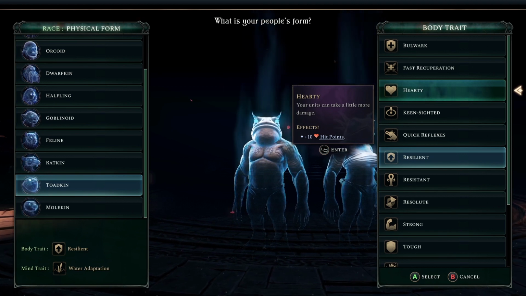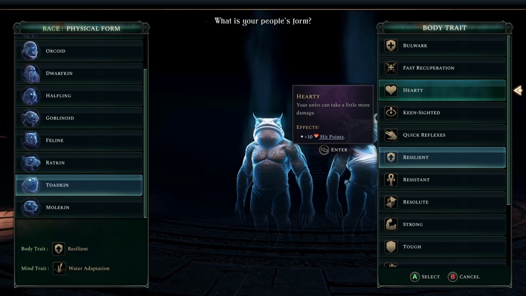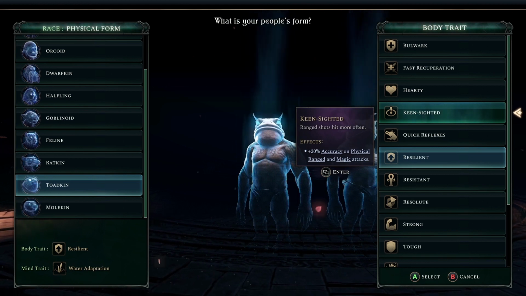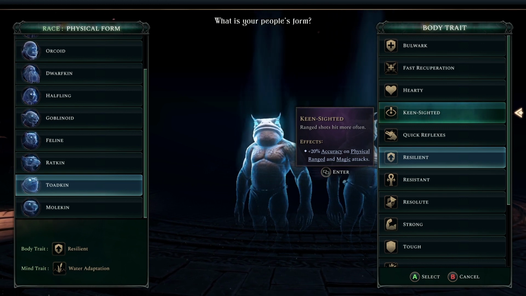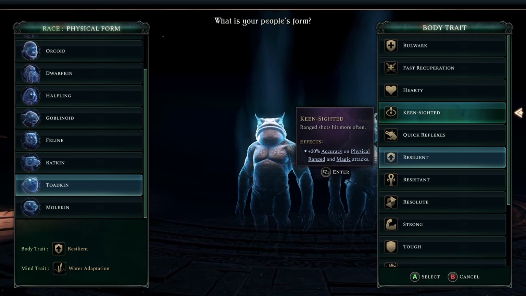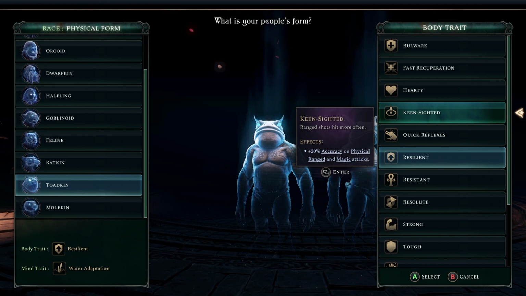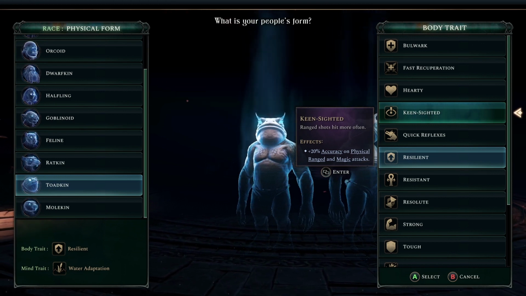Then you've got Hearty, which gives you an extra 10 hit points. Now, hit points are always handy, so this is a good one. You can see exactly why that would be good. Then Keen-Sighted gives an extra 20% accuracy on physical ranged attacks or magic attacks. I really like this. It's a really good one, especially if you plan on going a magic build, because within Mind Trait, you can pick up another trait which will also help with those magic attacks. So this is a very good one for that reason.